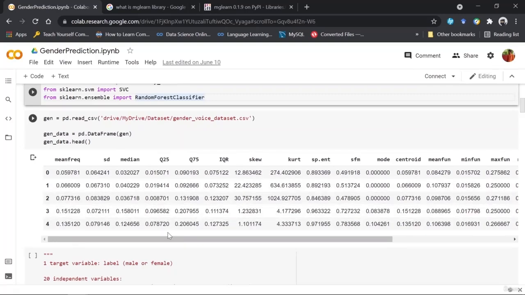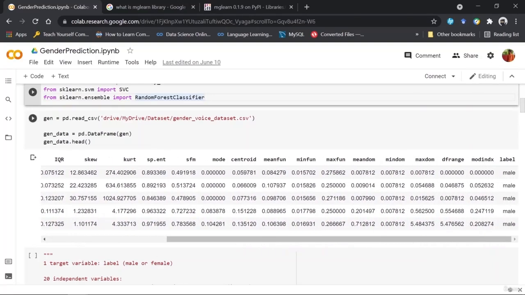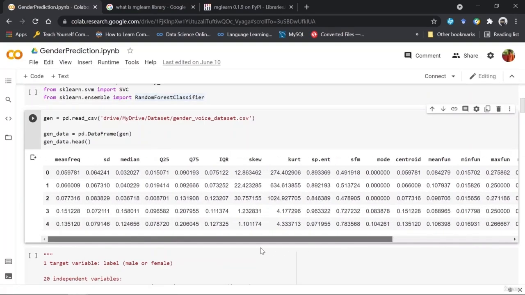You can see that there are a lot of columns present in this dataset, and that the last column is called label, which has male as its values. This is the target variable, meaning what we are going to predict is this label column itself, where we predict if the voice belongs to a male or a female.